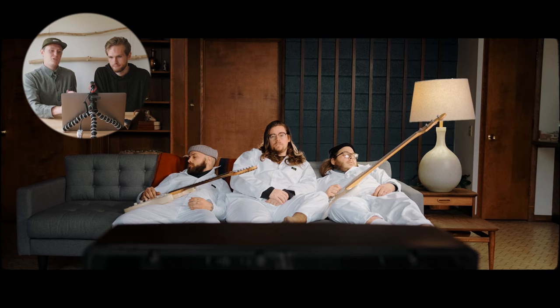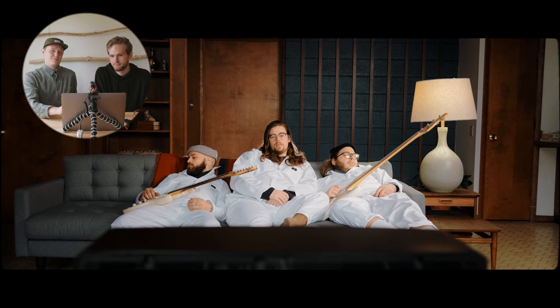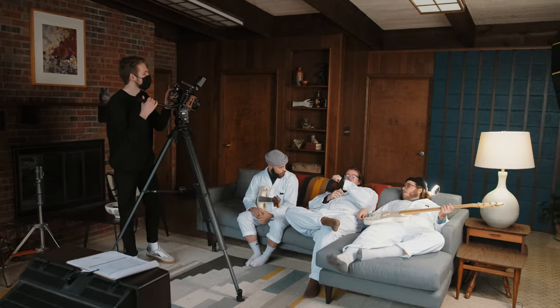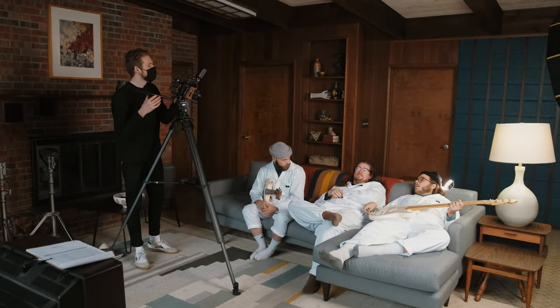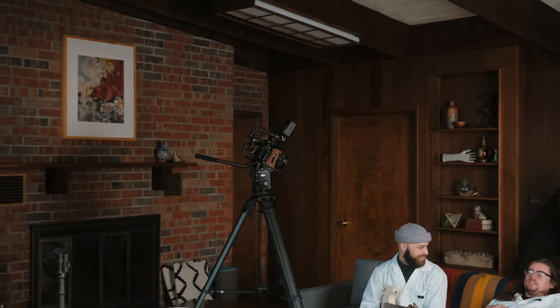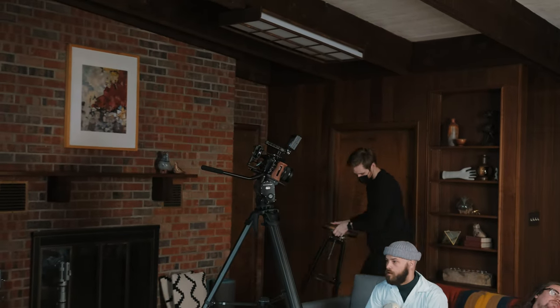Oh, the iPhone light is the flickering. If you see the flickering on the faces and the door panel, that's just an iPhone light, the flashlight on the iPhone app being tapped. Day of, we realized that we just didn't have the light to get that look. We thought the TV would maybe do it and it just didn't. So we just tapped the iPhone light.